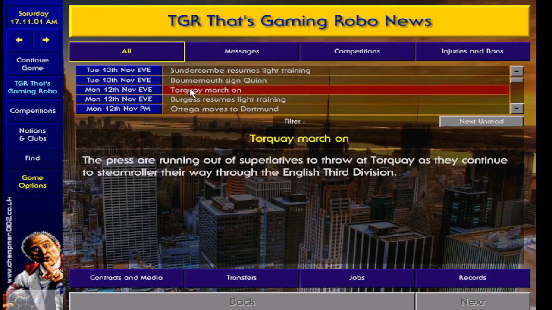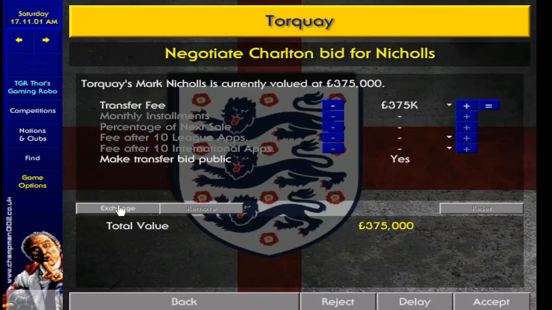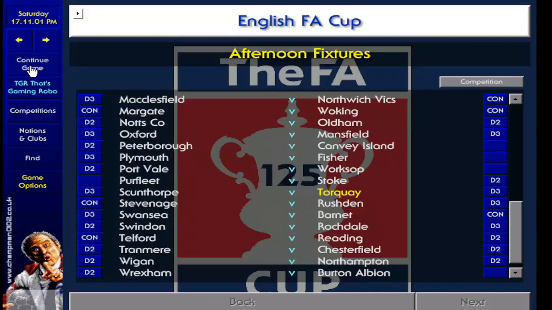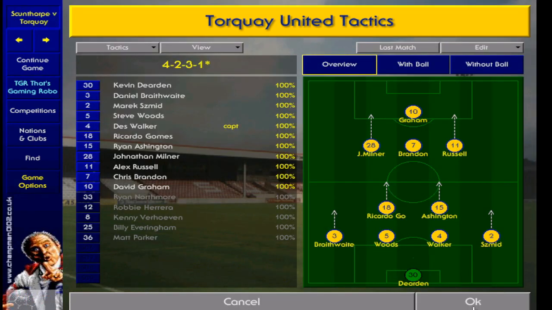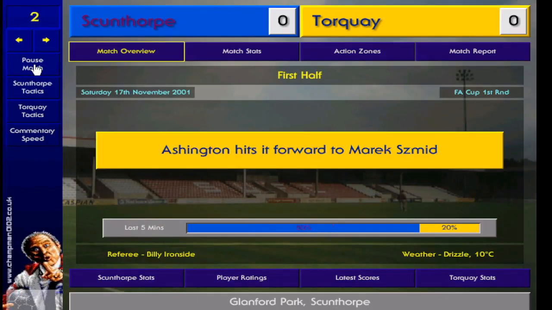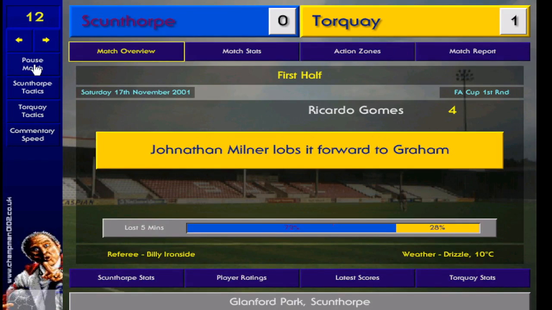Torquay march on, look at that. Marek's resumed full training, lad, get in. Right, Charlton. How much money are you going to offer me for Mark Nichols? 375,000 was the original offer. Right, Marek starts. Other than that, that's the team it's staying like. FA Cup first round. Can we beat Scunthorpe? Ricardo Gomez. He's got his goal scoring boots on at the moment. 4 goals in 2 games.